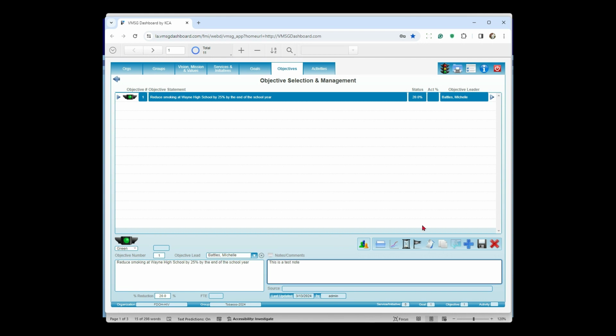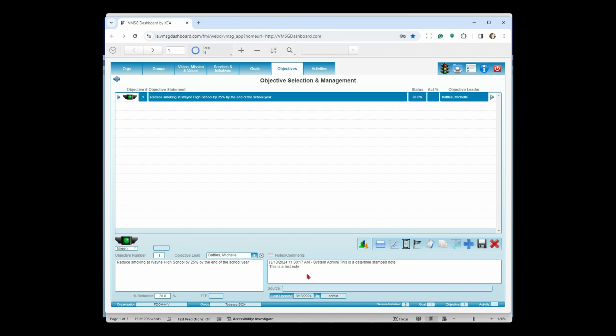This is a test note, and I can save that. Or I can put a date, time, and person stamped note in there. So who put this note in when? By clicking this little button right here, it puts a note at the very top, and I say the date and timestamp note, and save that.